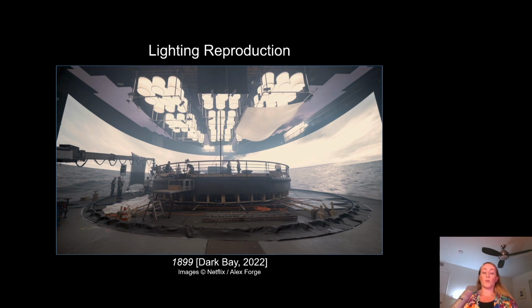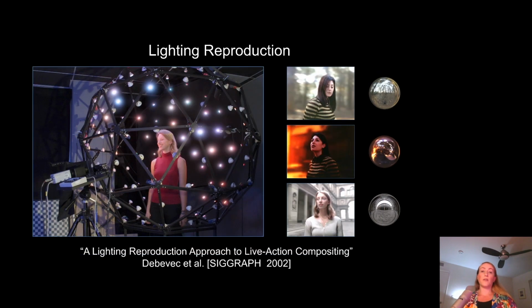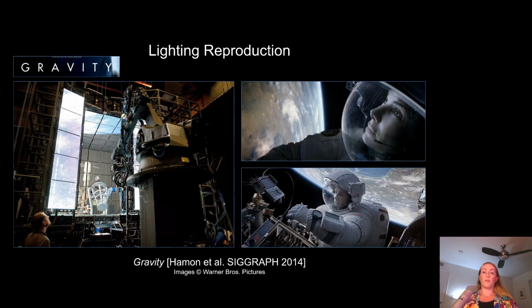Although this version of lighting reproduction leverages both LED panels as well as other cinema light sources, at SIGGRAPH in 2002, Debevec et al. introduced a first lighting reproduction solution where an actor was surrounded by a sphere of computer-controllable red, green, and blue LEDs. These LEDs were driven using RGB colors of photographed high dynamic range lighting, or by using the light from a virtual set, enabling seamless integration with computer-generated scenes. Since its introduction, the technique was applied in many movies, including in Gravity, where actors were surrounded by a whole box of RGB LED panels that displayed pre-computed dynamic lighting from virtual scenes that were used to light the actors.